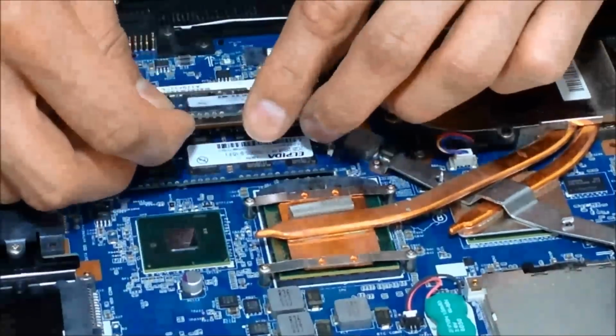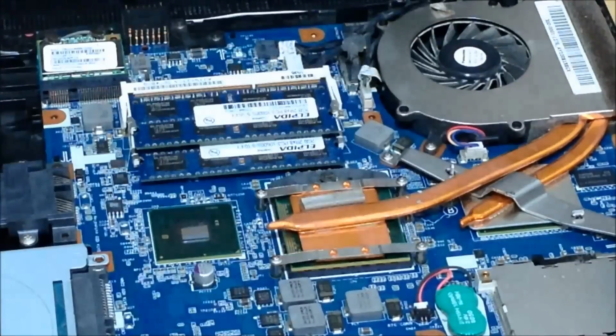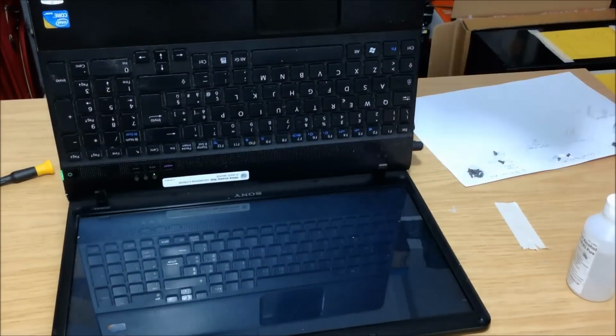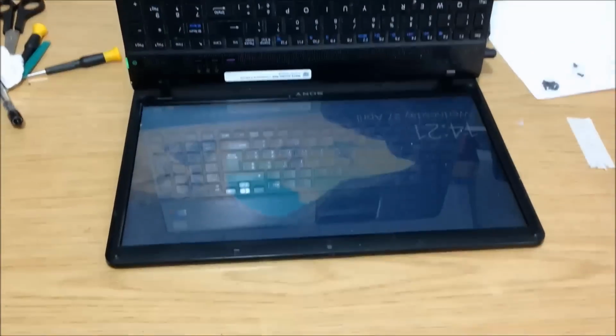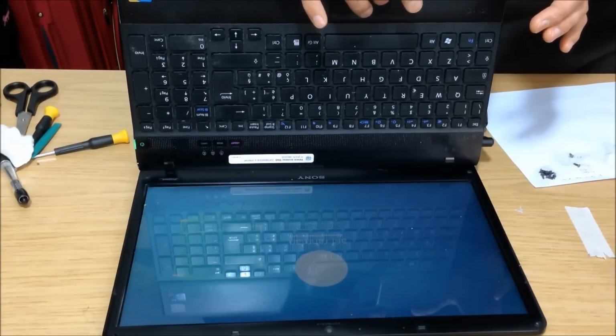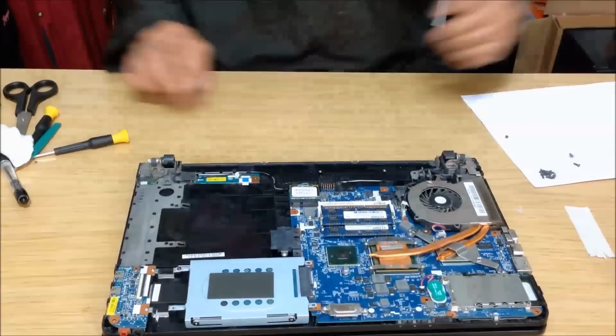Time to insert back the RAM sticks and the hard disk drive to test the laptop before putting everything back together. So there you go, laptop booted up fine and we can log in okay. I can already hear the fan being much quieter. Now it's just a question of working backwards to replace every screw in reverse order. This is where the marked sheet of paper comes in handy. You may want to use the laptop a little longer to check if everything is in working order before final reassembly.